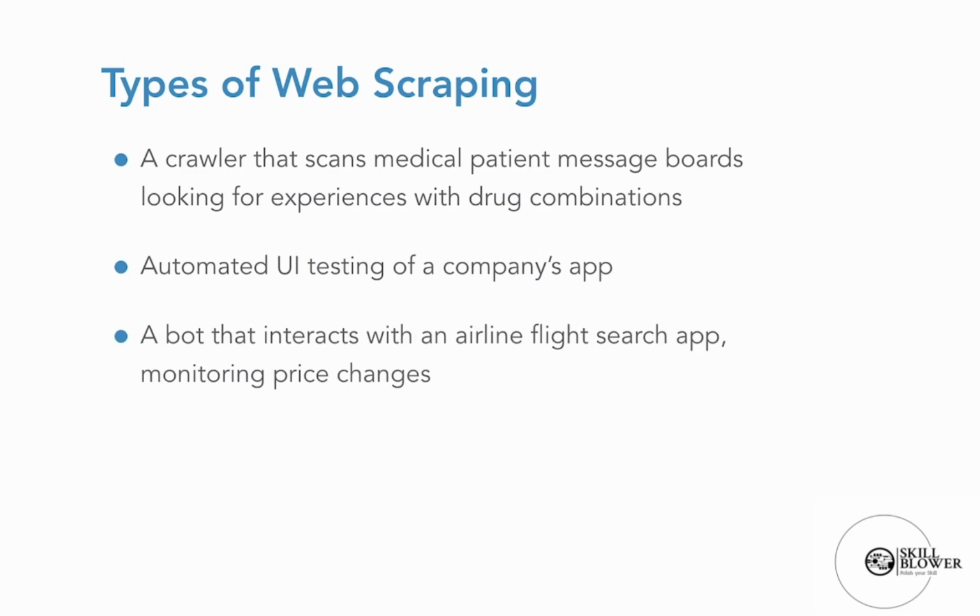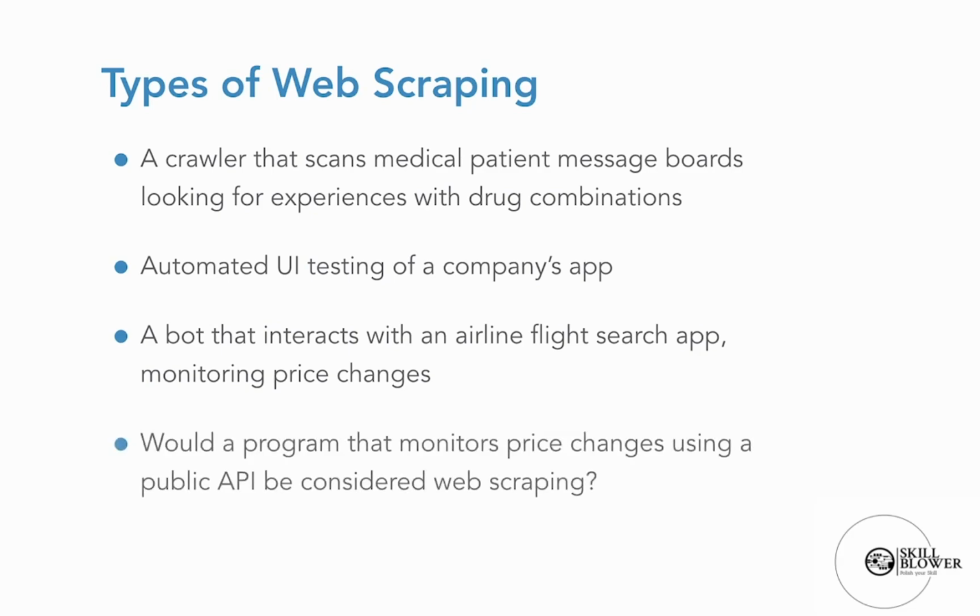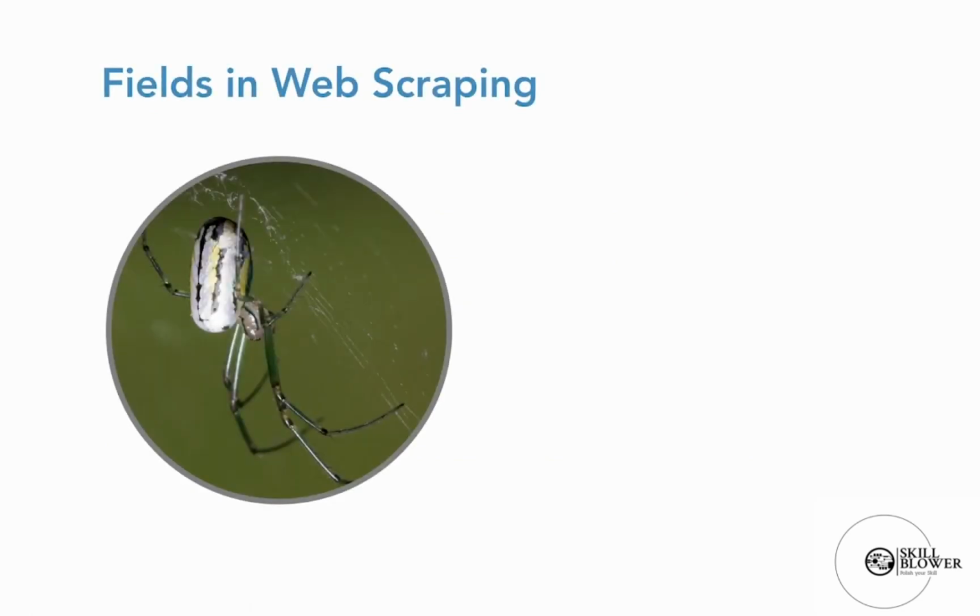You can have a bot that interacts with an airline flight search app, monitoring price changes. So here, there's a similar app interaction. It's logging data that gets uncovered at the end of that interaction. You probably don't have the permission of the airline company. But what if you're collecting that exact same data, only this time, your bot just makes requests to the airline's public API? Is requesting JSON data from a URL somehow fundamentally different than requesting a web application page meant for humans? And the thing is, there's no real answer to that question.